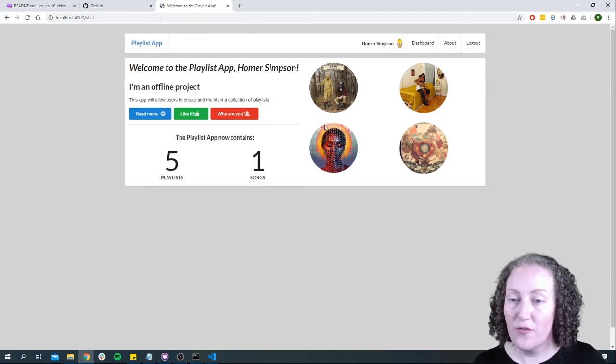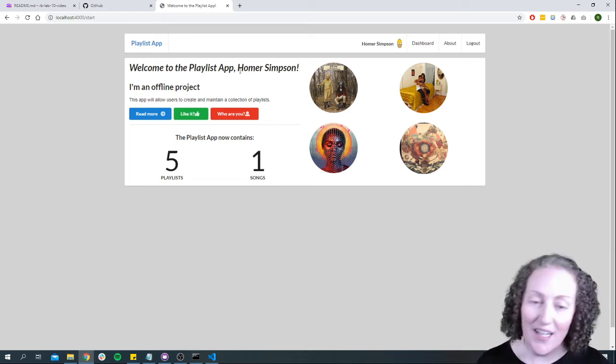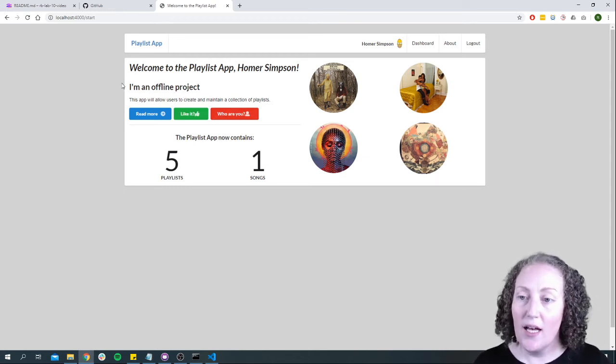And I'll just refresh this here. It stays logged in. That's another pro actually, because it's so annoying having to enter your credentials every time you want to test something. It stays logged in when you're working locally. But you can see after a restart now that message is showing up here. Okay.